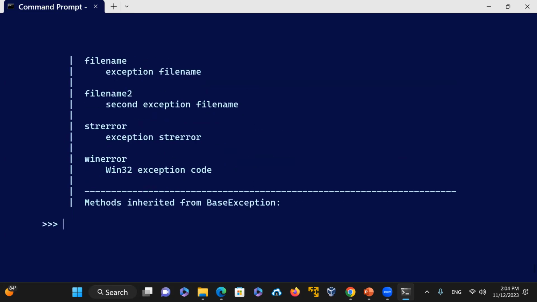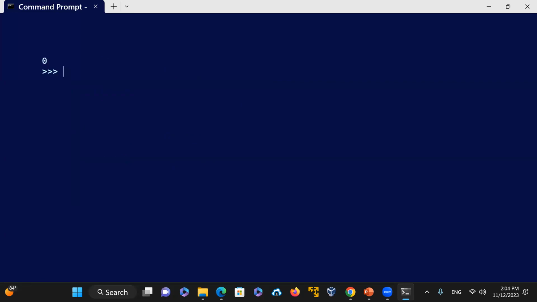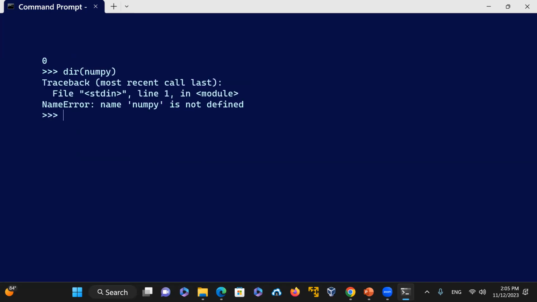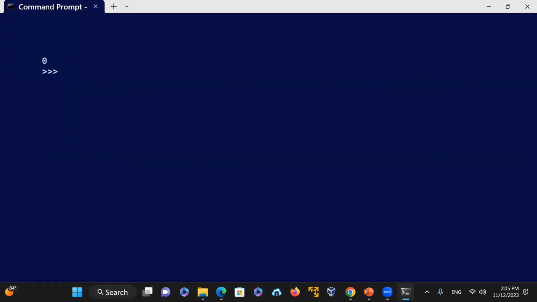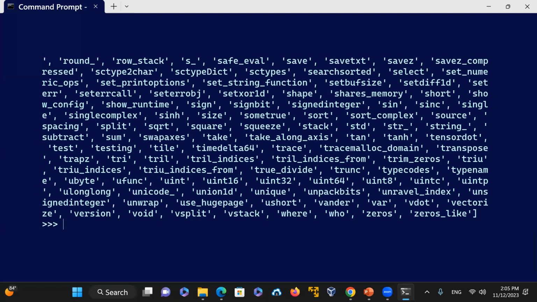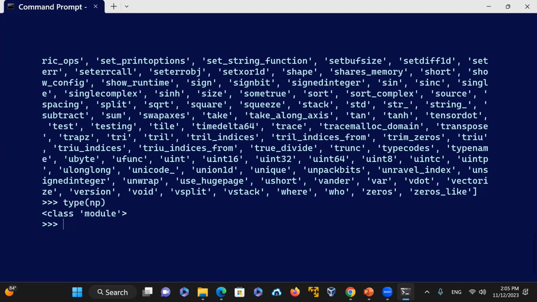So I'm going to quit out of that one. And if I just do another clear screen, this time I'm going to say help, or just say dir of NumPy. If I do dir of NumPy, because I have not loaded it, it's not going to load it here. But if I say dir of OS, it's going to give me the directory of OS. But if I do the same thing, this time I'm going to say import NumPy as NP. And now I do a dir of NP, it will say that the object has all of these attributes, it's a class. And if I say type of NP, it will say that it is a module.